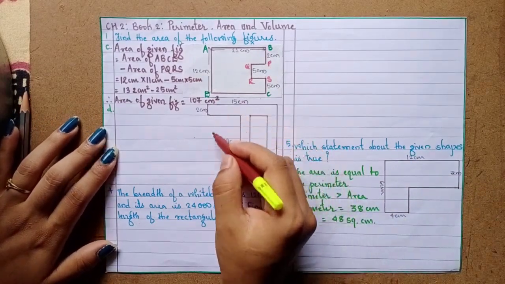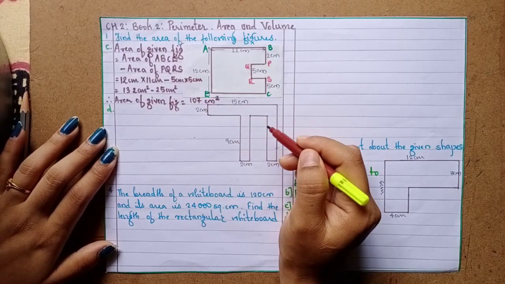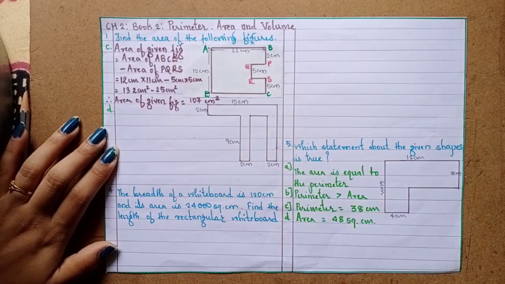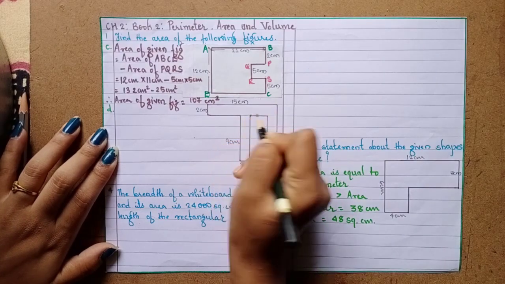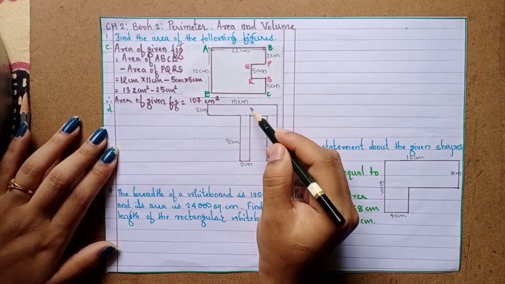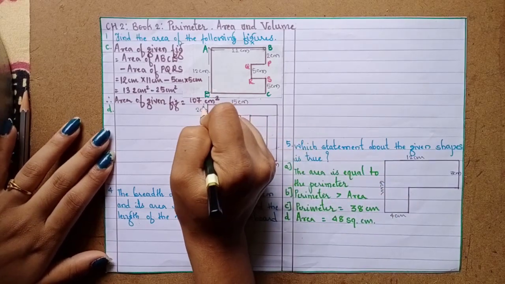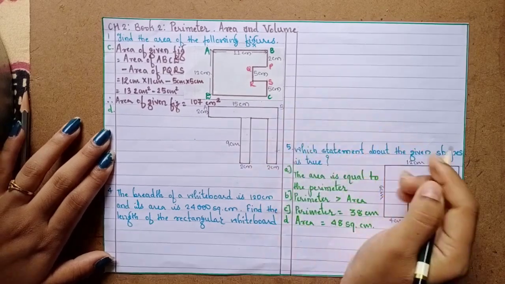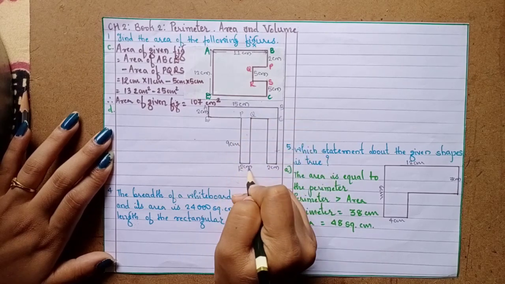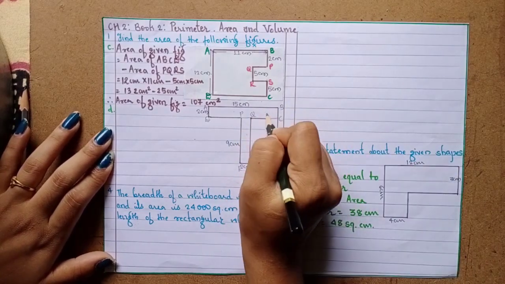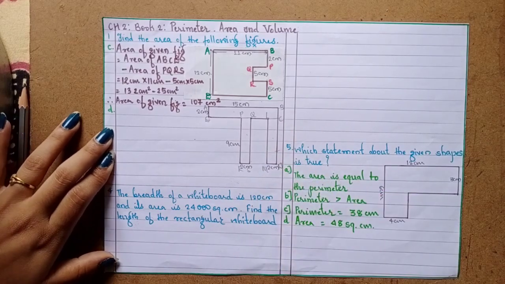Now let's find the area of this figure. This figure is also a composite figure which we have to divide into 3 parts. So I'll divide them into different parts, that is, I'll join this. Now I have divided it into 3 rectangles, that is 1, 2, 3. You can name them or you can directly find the area also. So let's name it ABCD, then I will name it PQRS, and here the name is already there, LCMN. Accordingly I will name it.